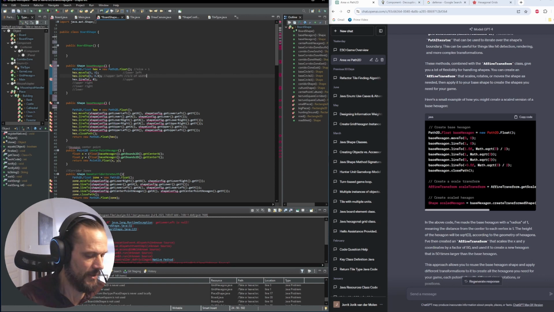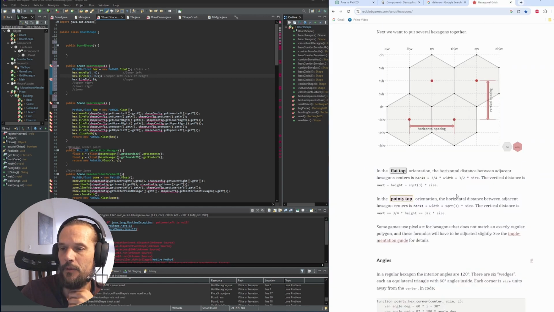And the width is calculated with the size, which is the radius. Half of width. Half of height. I'm really not doing very great. But that's a half of the height, and you can see it here.